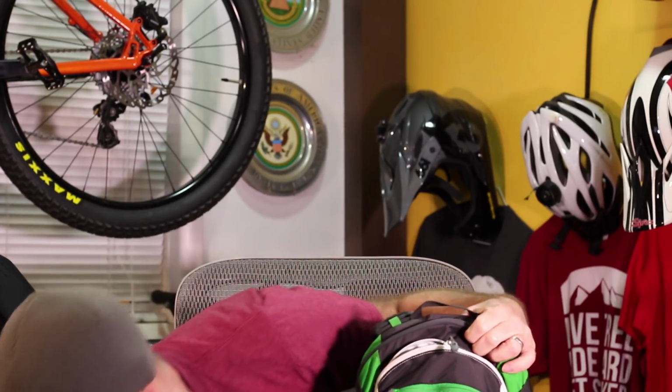All right, so here's the deal. I've pretty much been a backpack guy for a long time. Right now I use this Camelback. I think it's a Mule. Anyway, it's a nice backpack, and I've been wearing it for a while when I go mountain biking. My buddy Joe has one of those hip type of bags, and he's been liking that a lot. So recently I was sent this hip bag, okay?